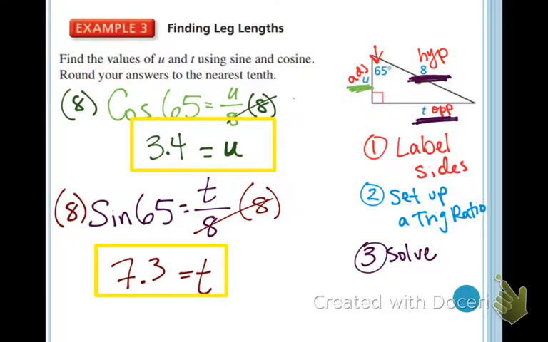So something to keep in mind. Which one of these is the largest angle? 90 is the largest angle, and it is across from 8, which is the longest side, hypotenuse. So if this angle was 65, what is the measurement of the other angle? What's 90 minus 65? Yeah, it's 25. So which one of these should be the smallest side if 25 is the smallest angle? U should be the smallest side, and that's when we got 3.4. So that's good. 60 is like the medium angle, so it should be across from the medium side, the middle side. So 7.3, it's between 3.4 and 8. Does that make sense? So it's kind of a way to logically think through it.